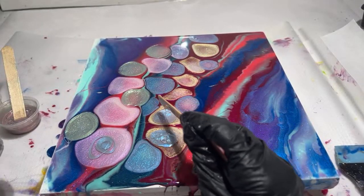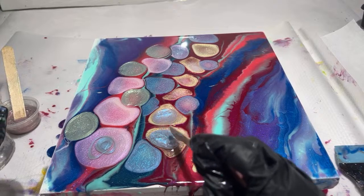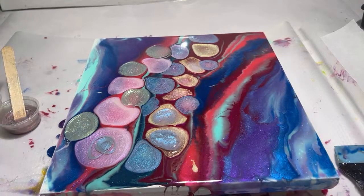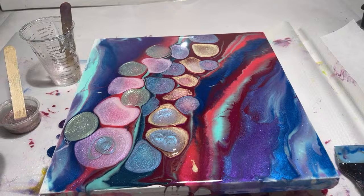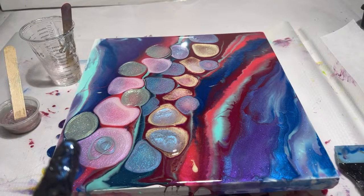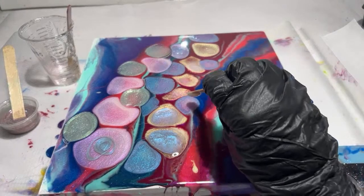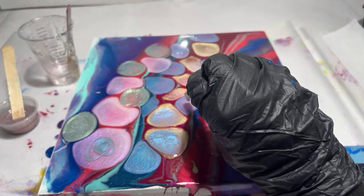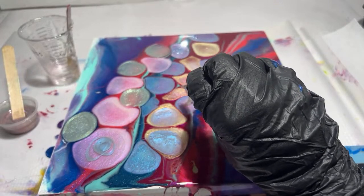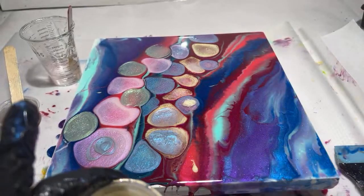So you see that right there? That's going to spread out. It'll keep continuing to spread. Of course, we're going to warm it up, right? So on top of the blue, I can add gold. On top of the gold, I can add blue. Like I promised you, as long as we have time to do this, I'll just keep doing it until the clock runs out. Because this is a crazy, beautiful effect.